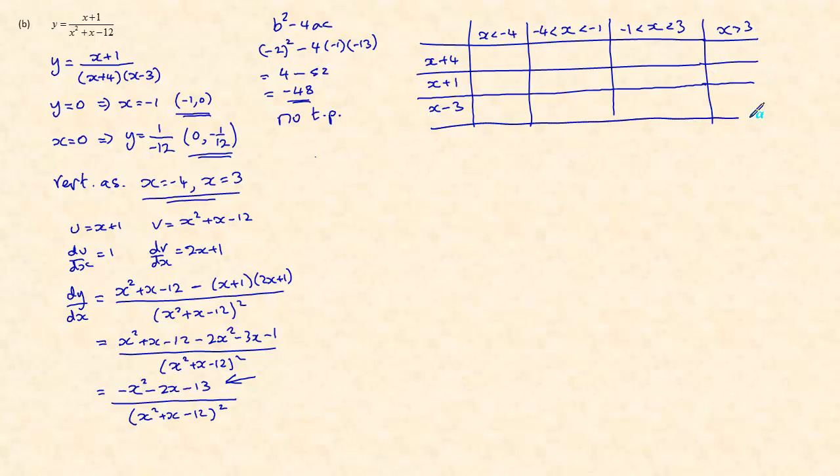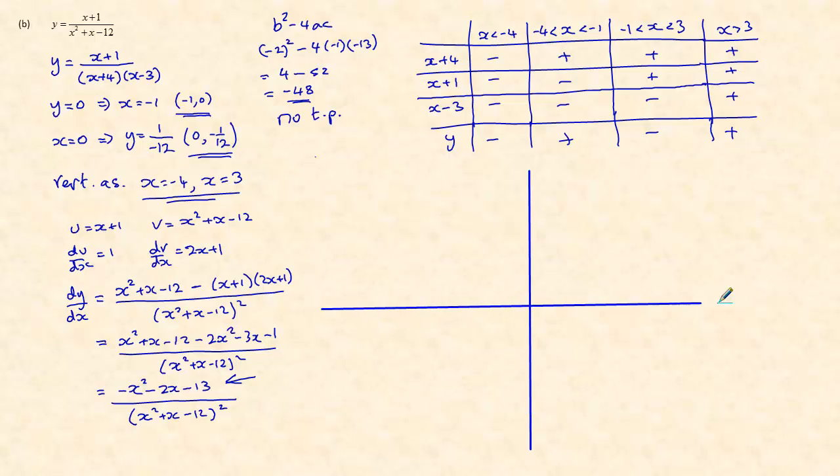And then the whole point of doing that is to see what happens to y, which is made up of the three things above. So they're all negative here, which means this one is negative. This one becomes positive. This one's still negative and negative. So overall we get positive. Then we'll have positive, positive, negative, so overall negative. And then finally they'll all become positive. So overall positive. So we're about ready to do our sketch now.